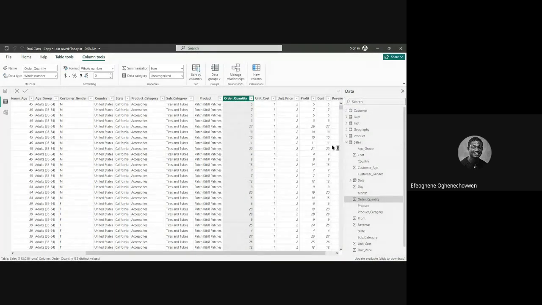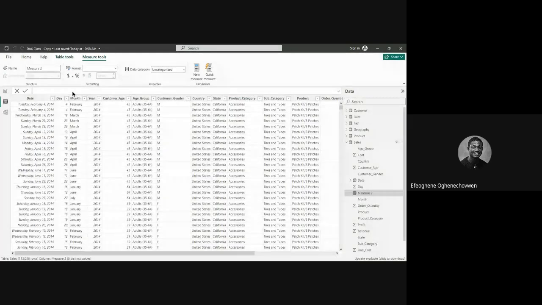I create my new measure. I'll name it count orders. Then I use the COUNTX function.